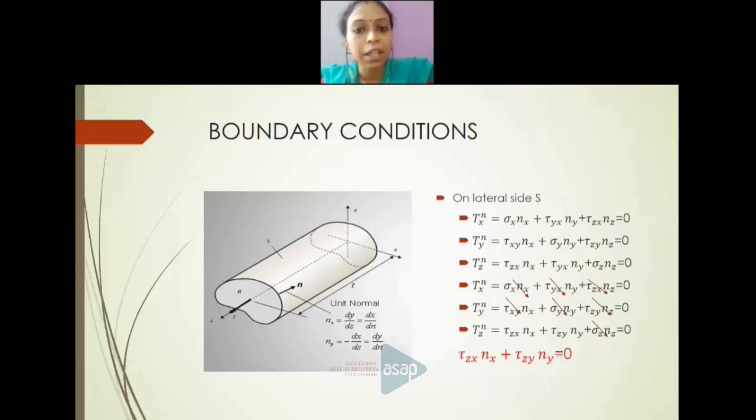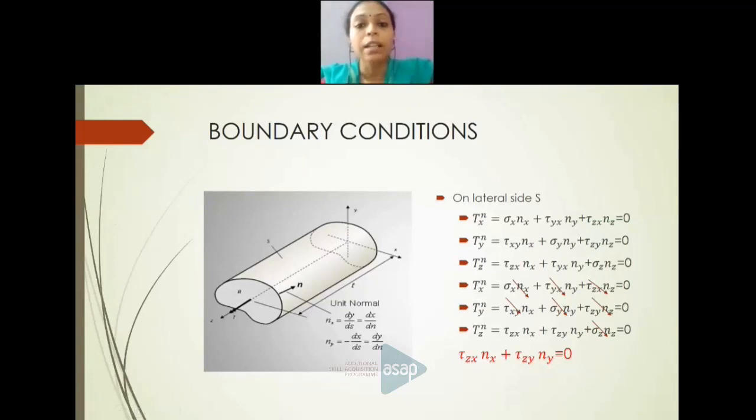How will you calculate the direction cosines? Direction cosines represent the proportion of your normal n to the directions. Directions means x, y, and z. That means if you have a normal to the plane considered, how much it is represented in the x direction, how much in the y direction, how much in the z direction. Normally, you can take nx as the cos of the angle between the normal and the x direction. ny is cos of the angle between the normal and the y direction. Similarly, cos of the angle between the normal and the z direction is nz.